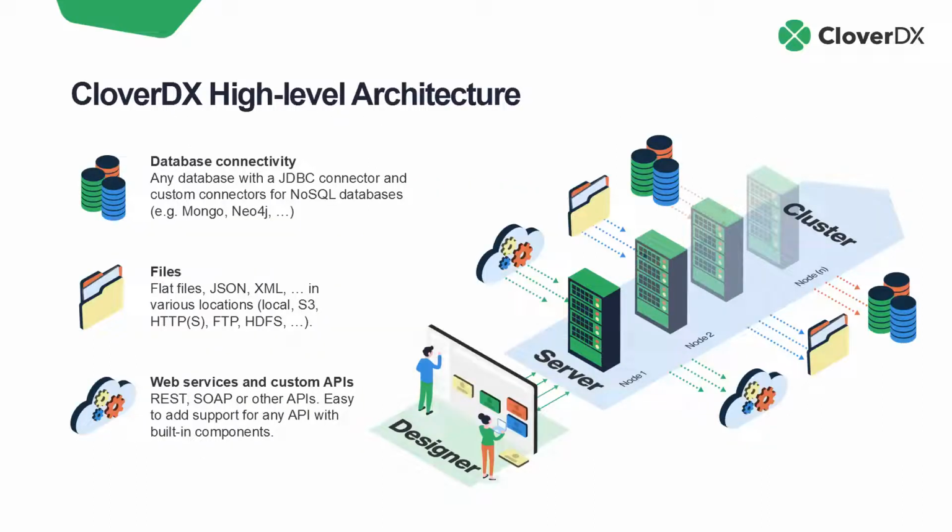At a high level architecture, Clover sits between different data sources and targets. Example sources include any database, JDBC driven or NoSQL DBs, things like Mongo, Neo4j. Flat files, this can be XML files, CSVs, anything really. And it can be sitting anywhere, right? So it can be in FTP sites, SFTP sites, S3, Amazon buckets, whatever it may be. And then actual other applications, other web applications, like REST APIs.